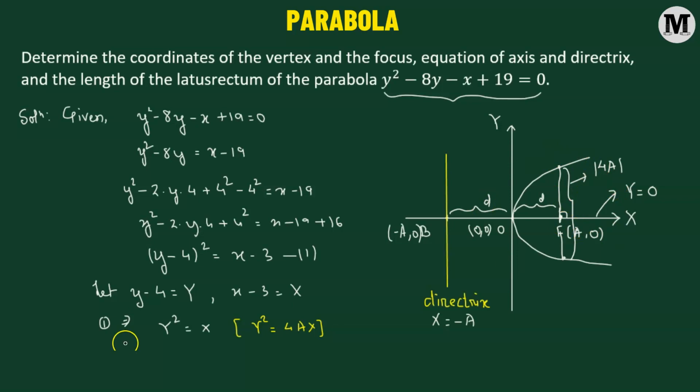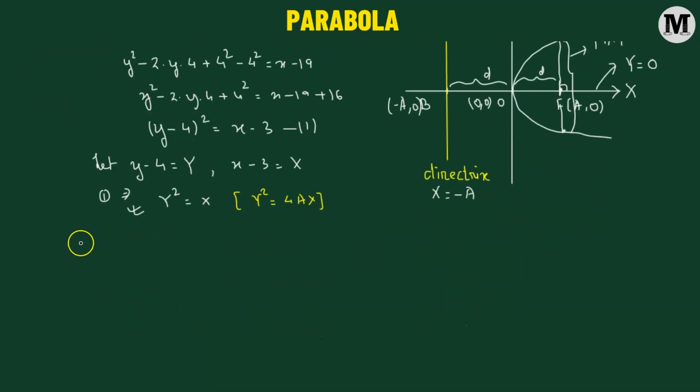So using this information and our equation that we obtained, y squared equals x, let's find all of these values. We'll start with the vertex. Our vertex is given by x, y, which corresponds to 0, 0. We have to be careful here. We are considering the new coordinate axis, that means x and y represented in uppercase. We'll come to the lowercase in a moment, but first let's note down whatever we obtained.